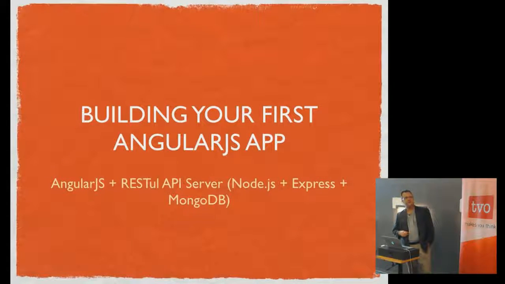So, building your first AngularJS app. When I talk about AngularJS, like I just said, you want a RESTful API server. The hot startup stack is Node.js plus Express plus MongoDB. But if it's a RESTful API server that's serving up meaningful JSON that fits your application domain, you're good. It doesn't matter what's behind that API, and that's the whole thing. Everything's being modeled as resources, and those resources are being described well in JSON, and it's exactly what you're looking for. If you're doing a project management application, when you say give me the project, you have JSON which has the project and all the tasks in a nice document, and you can just do project.task and access all your tasks, and you're happy. And you could swap that out and do it with anything.